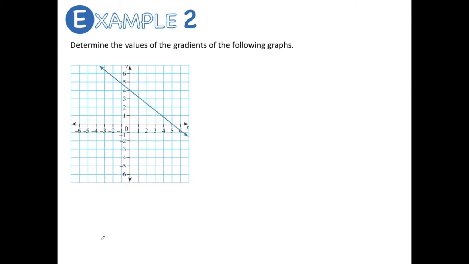So having a look at a second example, applying the same steps, my first step is going to be identify 2 points and label them. So I need to identify 2 points, and again I'm going to identify my 2 intercepts because they're going to be the easiest to identify, making sure that they cross over with the grids below. So identify my 2 points, 0, 4, and 5 and 0, and I want to label them x1, y1, x2, y2. So step 2 is going to be to write the formula. So m equals y2 minus y1 over x2 minus x1.